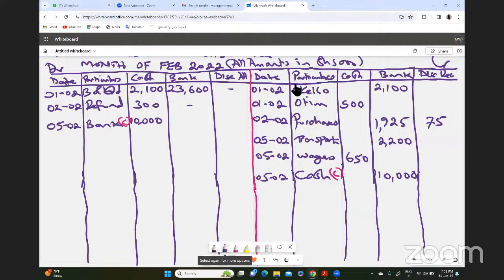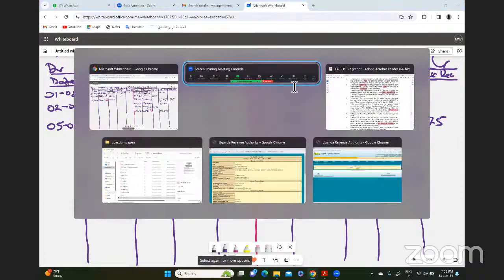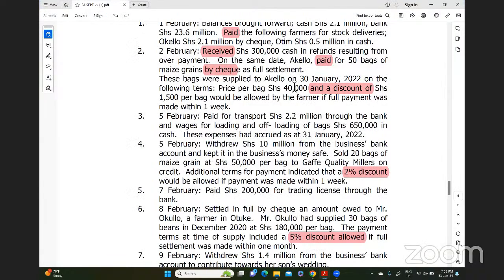For example, we are still in the same cash book. Take the cash book to be a ledger, and it is from cash to bank, cash to bank. So it starts in the same ledger and ends in the same ledger. All right. Are we together on this transaction? Okay, we are still continuing.